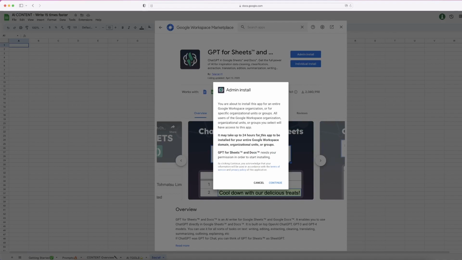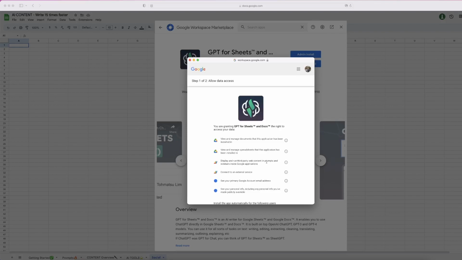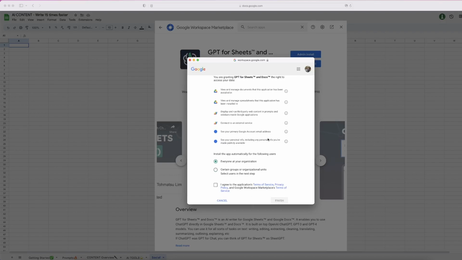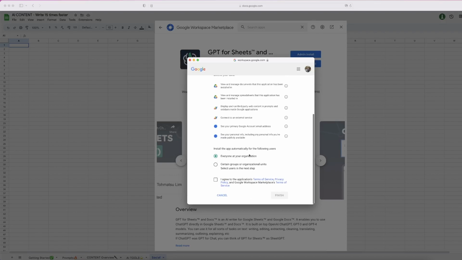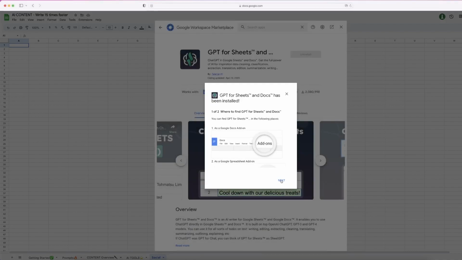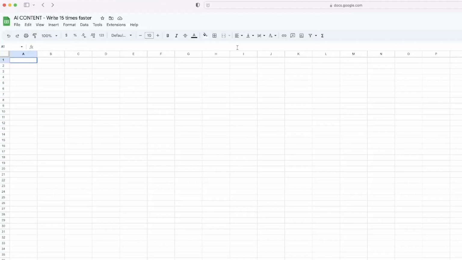It might take 24 hours for it to install correctly. Hit continue. Usually it does happen straight away. We want to grant access for them to be able to view and edit and update everything through our Google Sheets. I want to give this to everyone in our organization. You could give this to one person or just myself if you want. We'll agree to terms and conditions, hit finish. That will download the app, and within a minute we will have the app installed and we can find it in our add-ons. So we'll close this, click close, go back up to extensions.